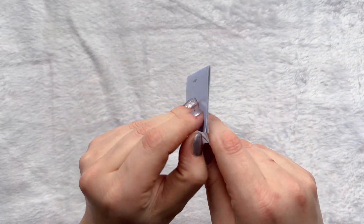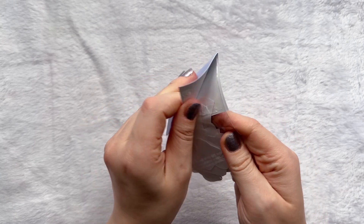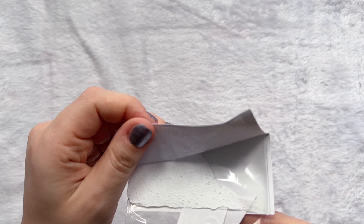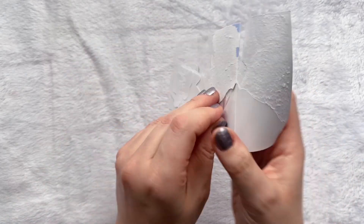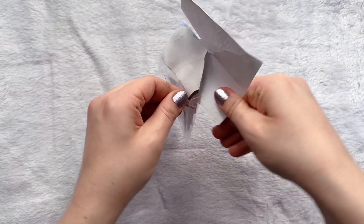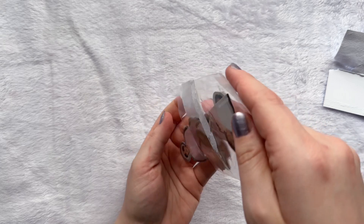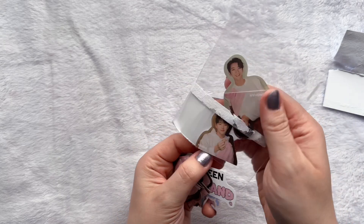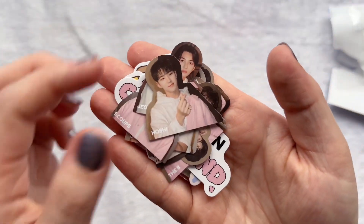Okay, let's open whatever this is. Oh my gosh. I don't think I could have opened it any other way, which is kind of annoying. But if it's stickers it doesn't matter anyway because I will use these. Okay, these are not in order now. We'll just go through them as they happen.